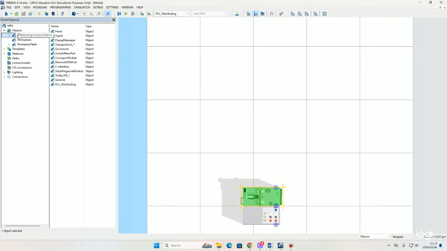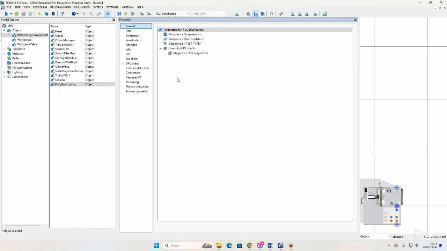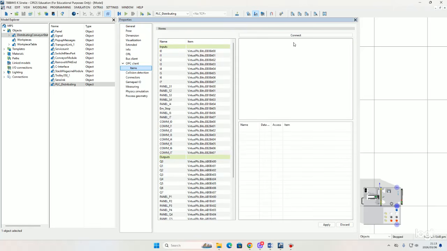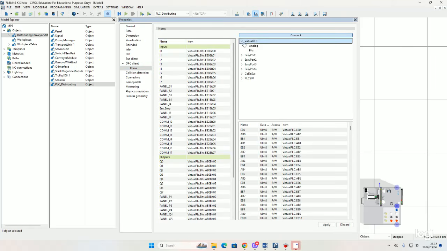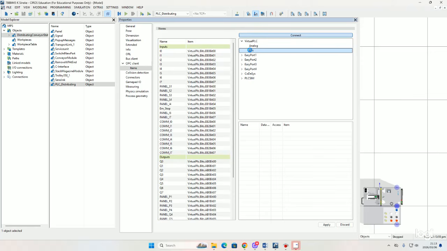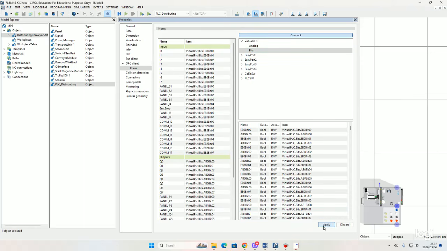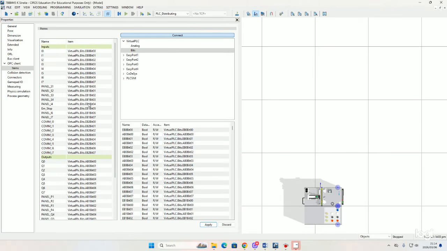Hopefully I still have everything. Properties. I've already chosen OPC client, items, connect, virtual PLC bits, then apply. You can close this.